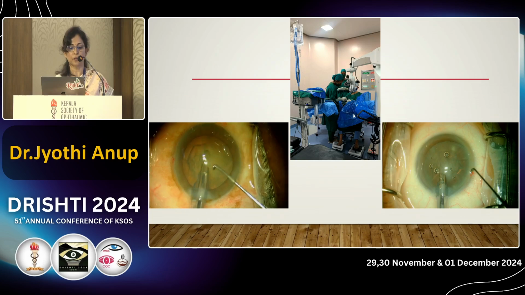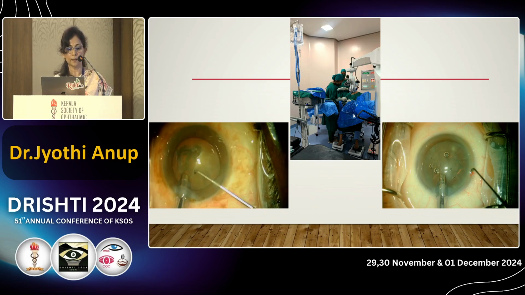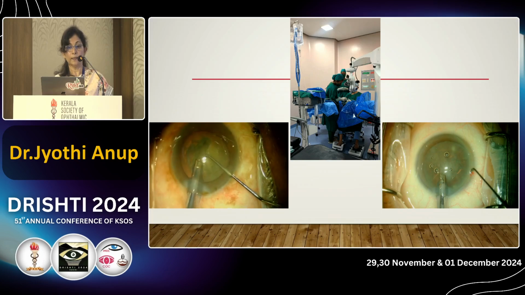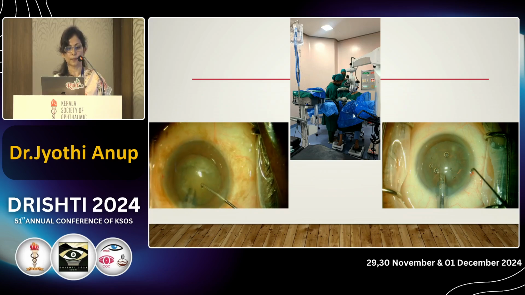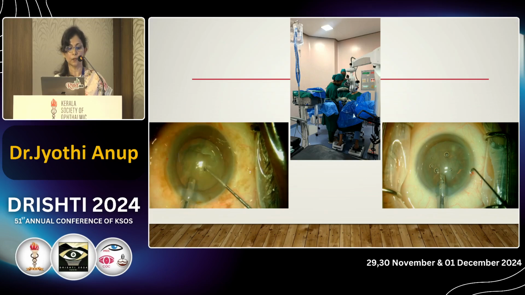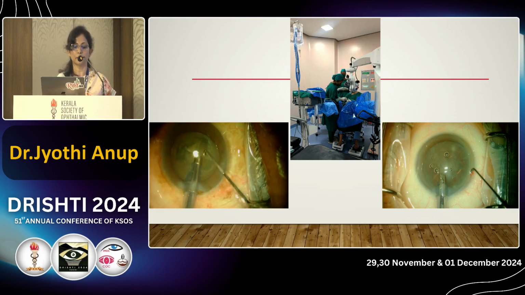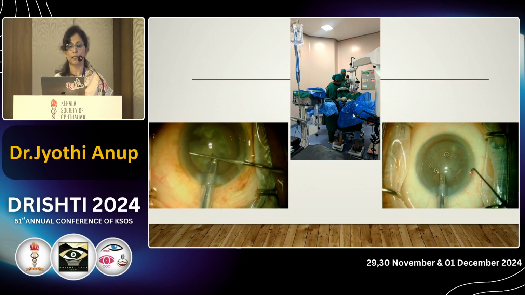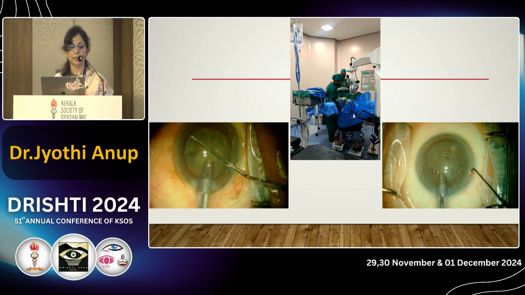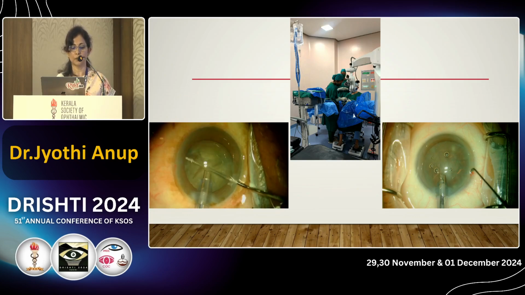And this is the technique for a beginner phaco surgeon, divide and conquer, where you have to sculpt and make 2 trenches. You have to go deep, widening the trench as you go deep. You should not push the nucleus while trenching, and make 2 trenches, one perpendicular to the other, to make a cruciate groove. Till this, you are doing it in a phaco machine setting with less vacuum. And to crack, you have to keep your probe at the base of the trench so that you get a very good crack. And for emulsifying the nucleus, you have to increase your vacuum. There is a different setting in the phaco machine for that.